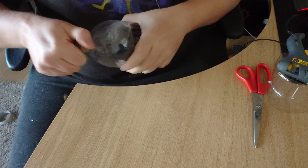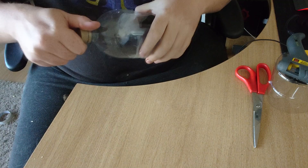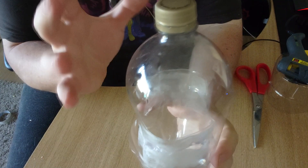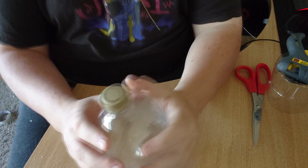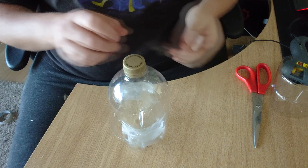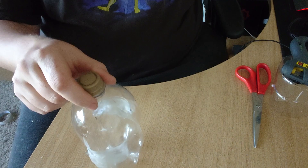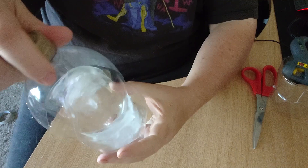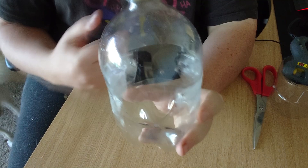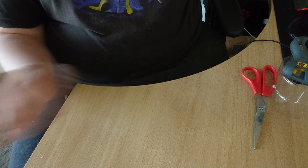When it comes to getting the slugs out, you just tip them out of the big hole. If you want to leave it in place and refill it, take the bottle cap off and put some beer in, or pour it in through the holes. It's more waterproof than something with no top. You bury it up to the height of the hole in the soil, put some beer in, along comes Mr. Slug, falls in, and has a nice peaceful happy death.